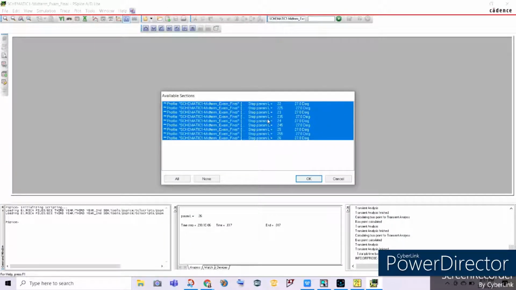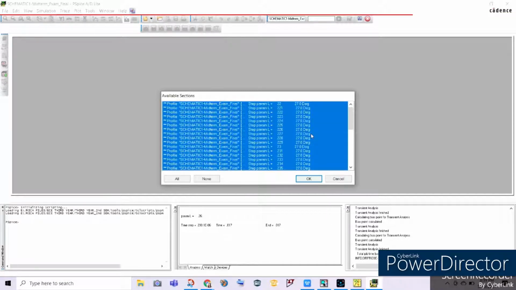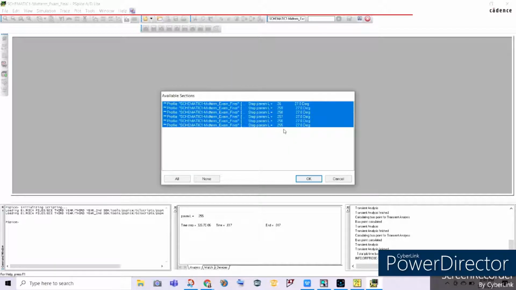Okay, so as you can see here, these are the values. So these are the new values for our definite intervals, wherein we considered a start value. So as you can see here, we set up our new simulation settings wherein the start value is 0.26 and our end value is 0.255 with an incremental value of 0.001. Okay, so let's click OK.